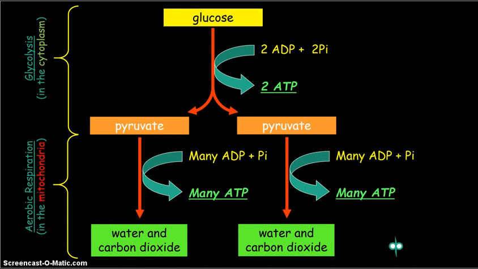So if we summarize that second stage and the process of respiration as a whole, like we've already seen, glucose is broken down into 2 molecules of pyruvate. That is called glycolysis and takes place in the cytoplasm. That is the first stage. The second aerobic stage of respiration occurs in the mitochondria, and here each molecule of pyruvate is broken down to produce water and carbon dioxide. And in this second aerobic stage, many molecules of ATP are generated. The aerobic pathway of respiration is by far the most efficient at releasing energy from the breakdown of glucose.